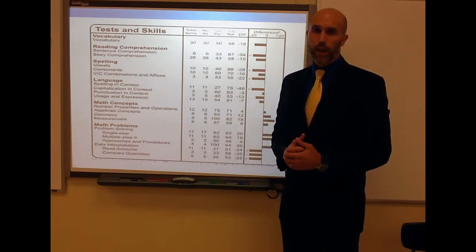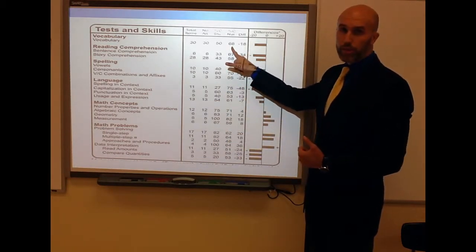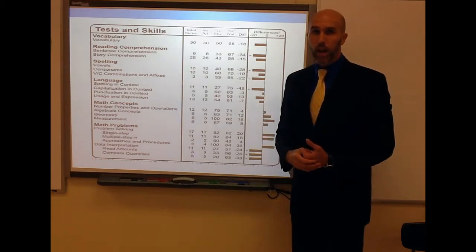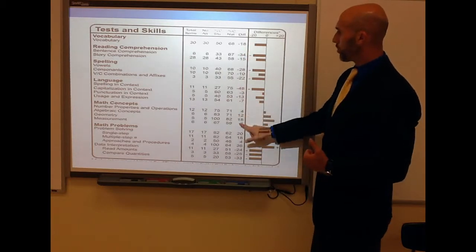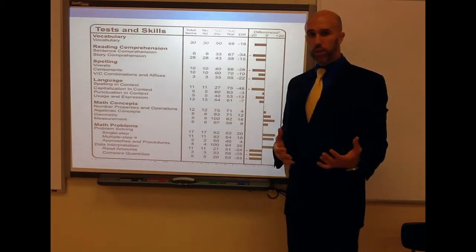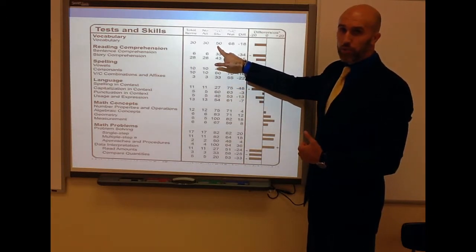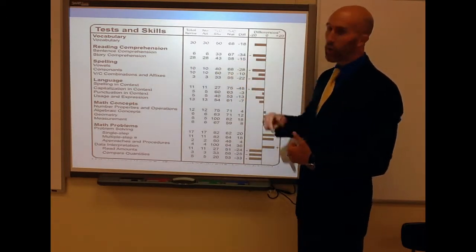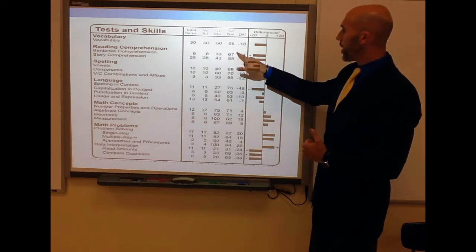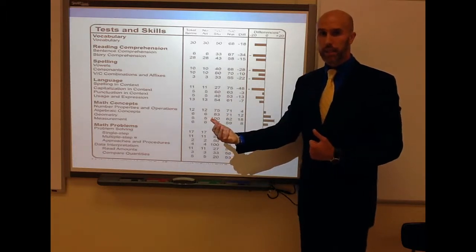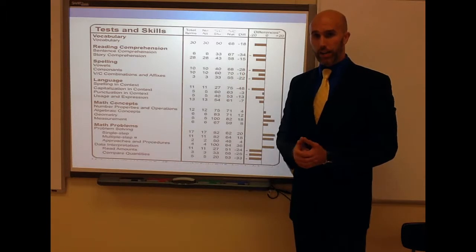Easy way to look at that would be that's going to be the national average. And so in this case, the national average was that they got 68% of the items for that particular section correct. The final column is going to be the difference of your son or daughter to the national average. And so in this particular case, the student received a 50% correct for the vocab section of this test. The national average was 68%, meaning that's a difference of negative 18. And so your son or daughter performed 18 percentage points below the national average.